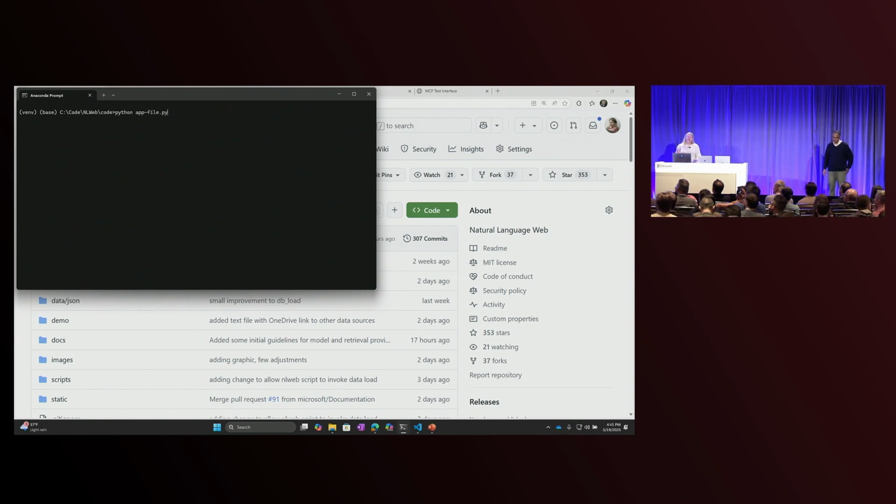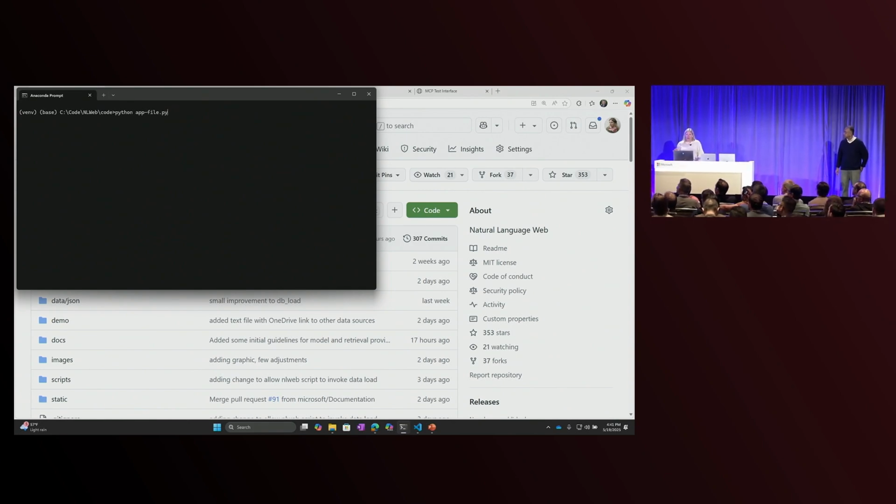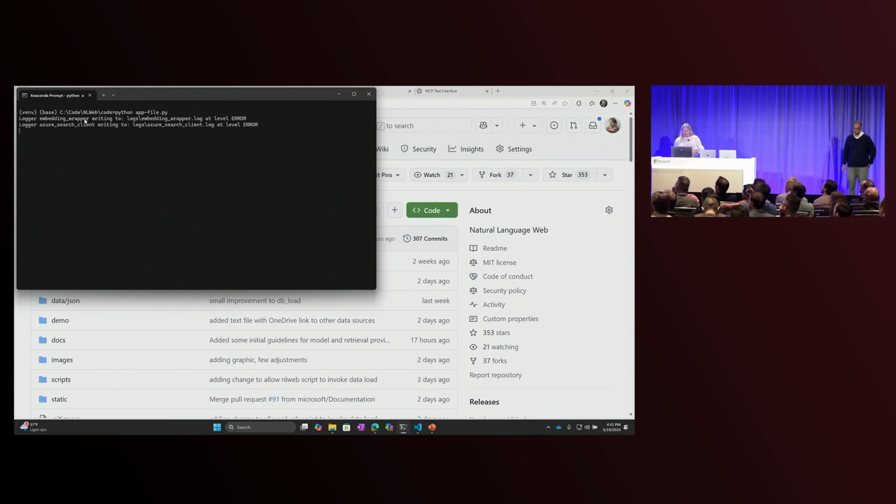All right, so what I'm going to do first is just start the web server and prove to you that this is not smoke and mirrors. I literally have nothing in my database. So I'm going to kick off our web server. There is a little bit of work that I did in advance. I created an environment and activated it. This is some logger stuff. I know it's scary to see error so much at the beginning, but all that's saying is it's only logging errors, not debug and stuff like that. We'll get that cleaned up as well.